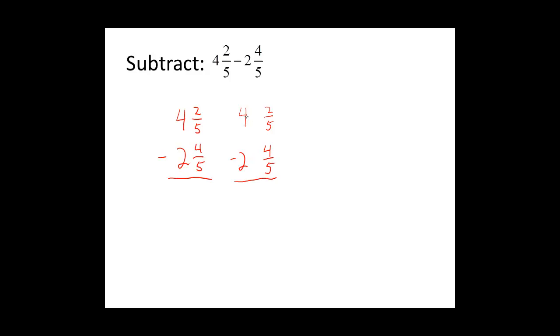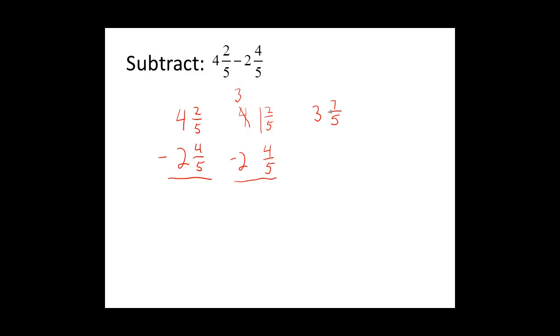We will take from the 4 and make it a 3, and put the one that we borrowed as a whole number next to the fraction part. Next, we will change this mixed number into an improper fraction. The whole number times the denominator plus the numerator. 1 times 5 is 5, plus 2 is 7, keeping the denominator a 5.